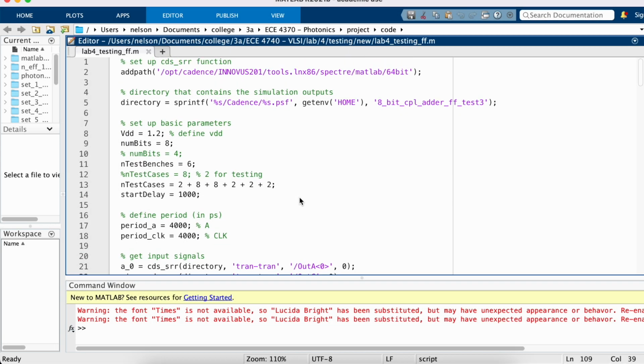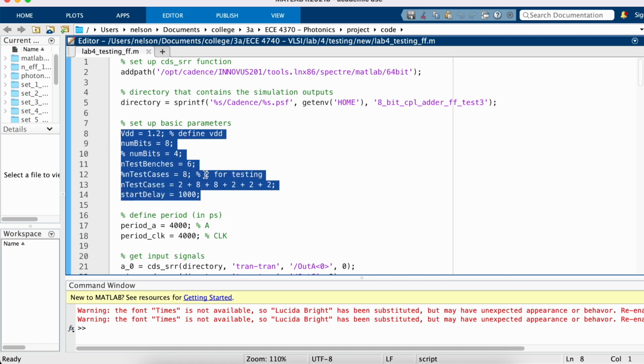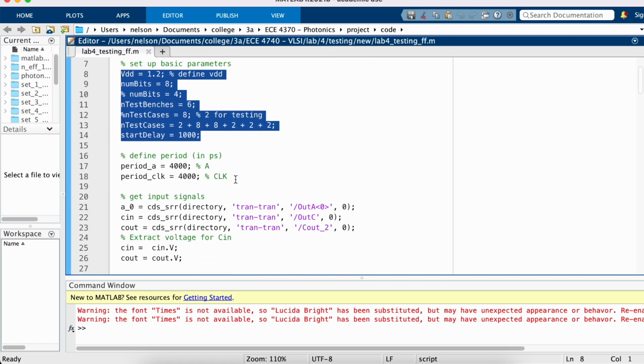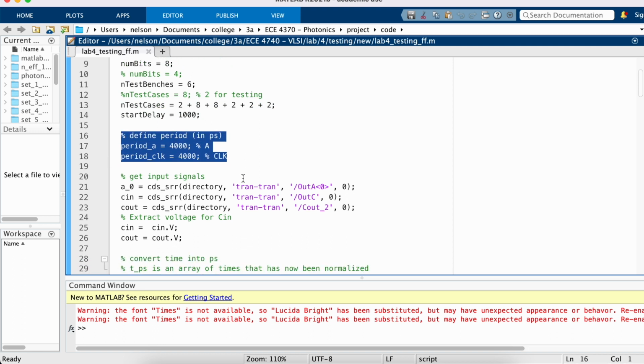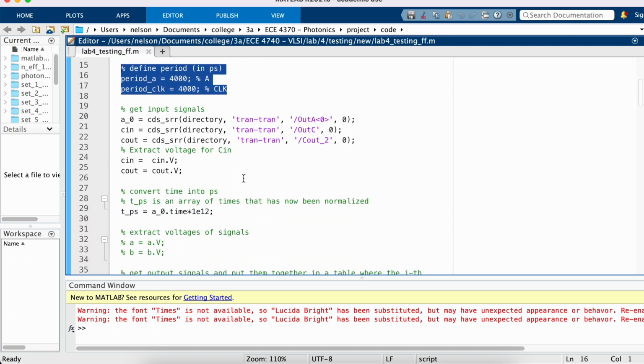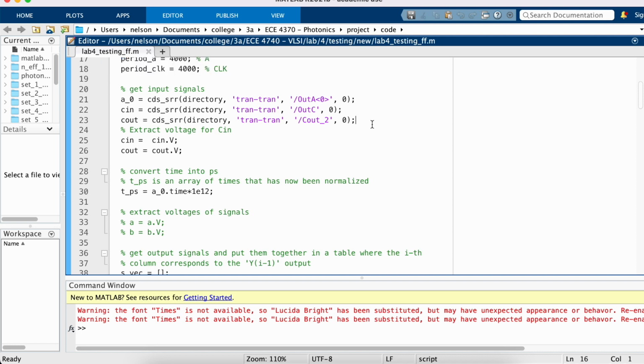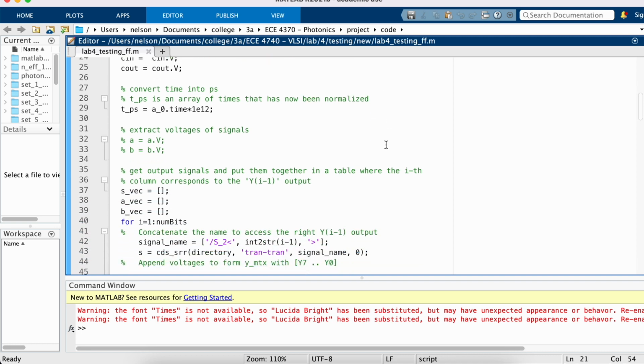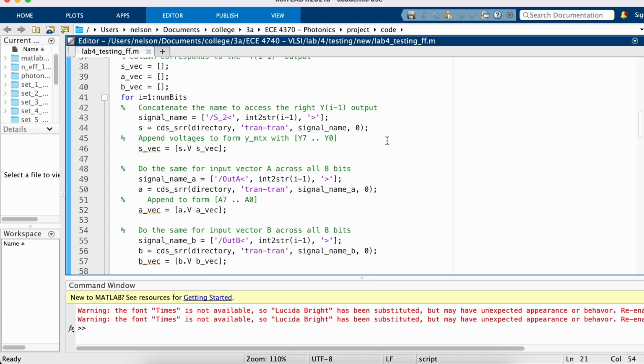After running our test bench, we export the signals as a PSF file and use the MATLAB code shown here for verification. At the top of the MATLAB code, we first define some parameters used in our test bench, including the number of bits and the delay. We then read each of the output signals from each of the output wires. For wires with multiple bits representing the input-output bits as well as the sum, we concatenate these in a vector.